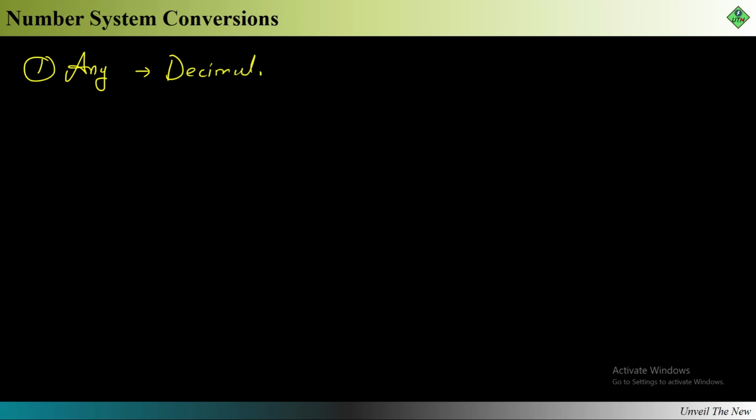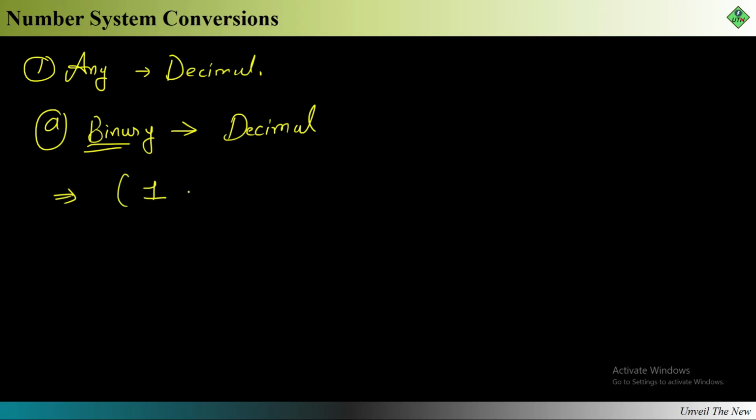Into that, we will first take our simple number system, the binary number system. We'll start with binary and convert our binary number system into the decimal number system. The first example is very simple. Let's say we have a binary number 10101, and we want to convert it into the decimal number system. In the previous video, I gave you the shortcut trick of converting a binary number into decimal. But now I'm going to give you a basic or standard method through which you can convert any bigger or smaller binary number into the decimal number system.